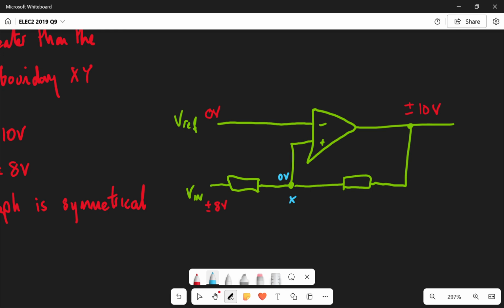Now the beauty as far as this particular circuit is concerned is that if the output is minus 10 volts and we want to switch it to plus 10 volts, well that means that we've got 10 volts between that minus 10 and 0 volts, and in order to switch it to a plus output we need a plus input, which means that we're going to have plus 8 volts as V in. So between V in and X there's going to be 8 volts. So we've got a 10 to 8 ratio.